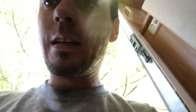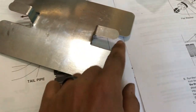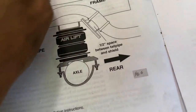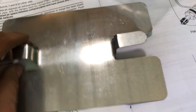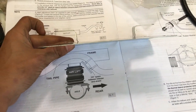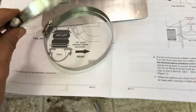We have to put the heat shield on — it comes flat and you just have to bend these tabs up. I just marked off the half-inch space and then used a pair of pliers to bend the tabs to provide it. I have a little tiny bit more than half inch, but that's good. The kit provides two gear clamps that attach like so and then around the exhaust pipe.